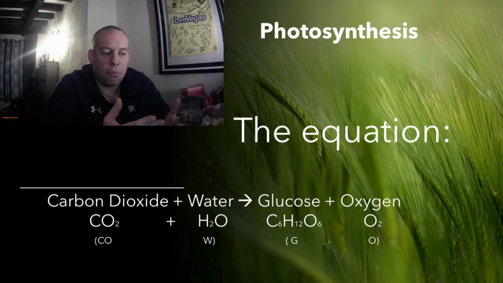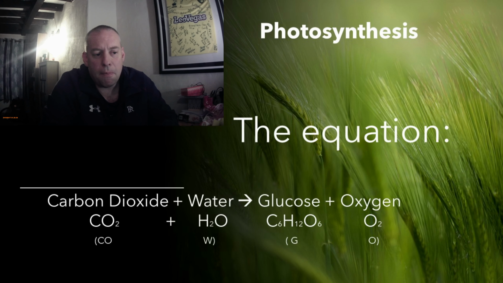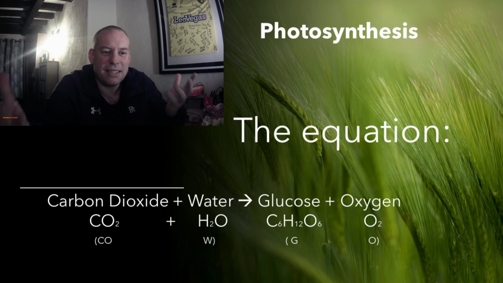And so just a simple way of doing it is to remember that carbon dioxide and water, if I put them together, I've put CO and W, making the word cow. And the other side of the equation is glucose and oxygen. And so a simple kind of way of remembering it for photosynthesis, you've got cow and go. Just a simple way of remembering which order it goes.